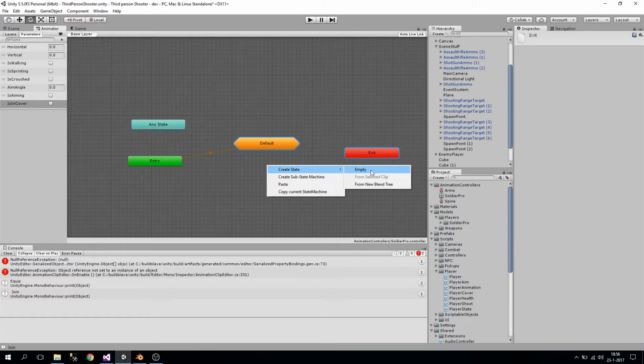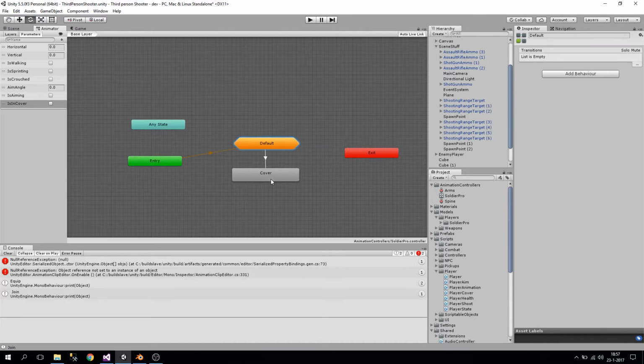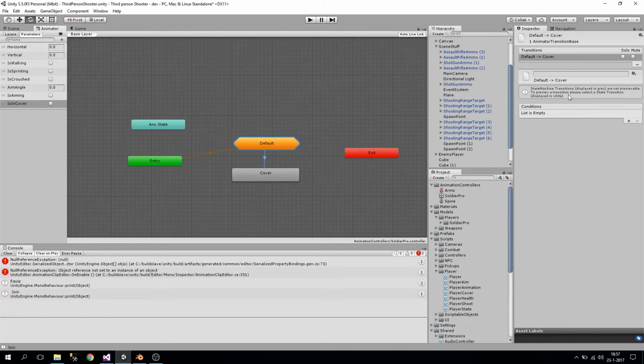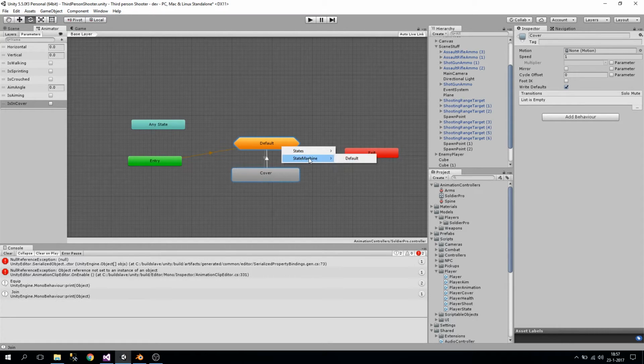Let's first just make an empty state here. Let's call this cover, and let's make a transition here. And this transition will be is in cover true. And we'll make a transition back, I think, to the default state.